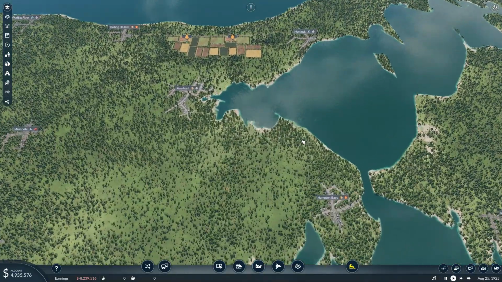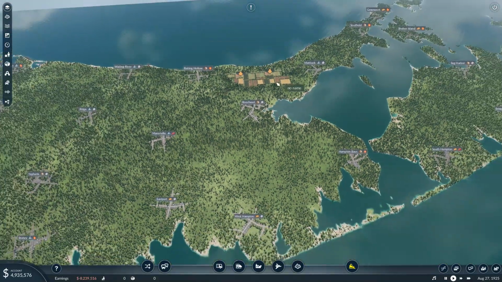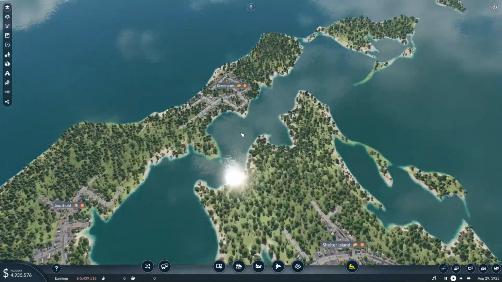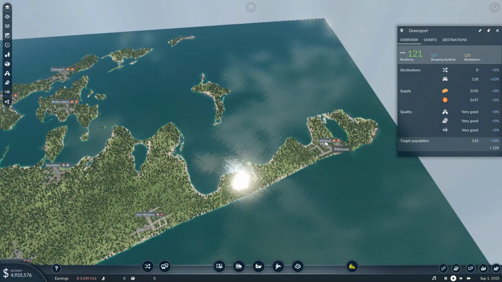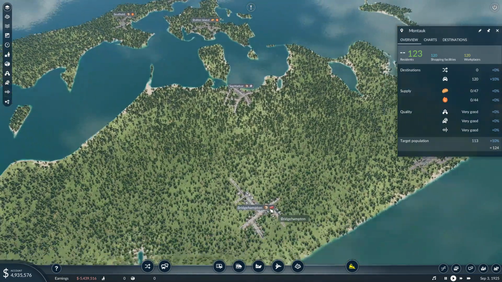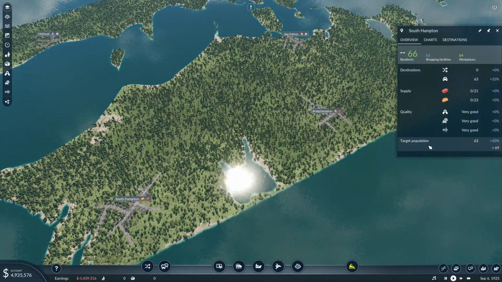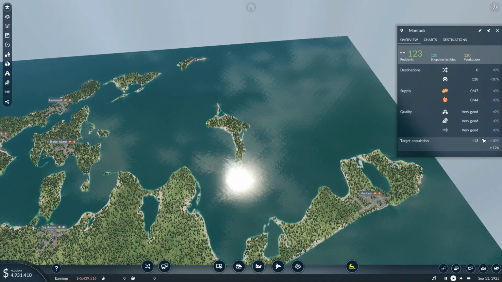And maybe for some people, having those two farms there will help them start a bit of industry going on. The other thing that I've done is I've made Greenport and Montauk slightly bigger than all the other towns. All the other towns are as small as they can be, which is size 50, which gives you a population of about 63. Yeah, they're all 63. And then if we look at Greenport, you'll see that Greenport's a little bit bigger. They've got a size of 90, which gives you a population of 113.